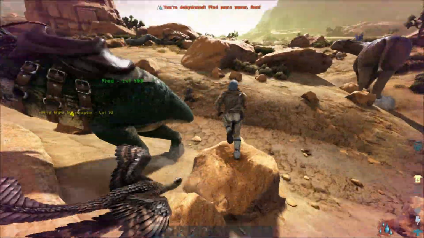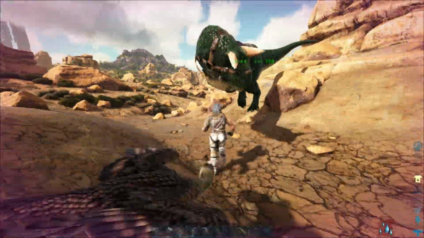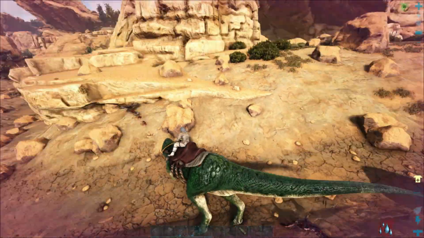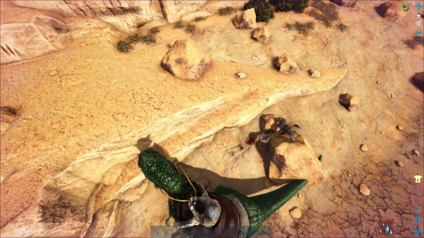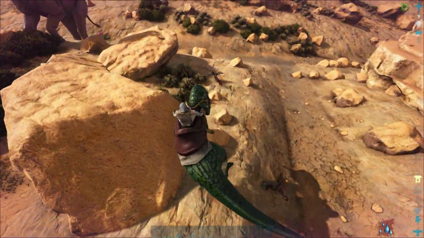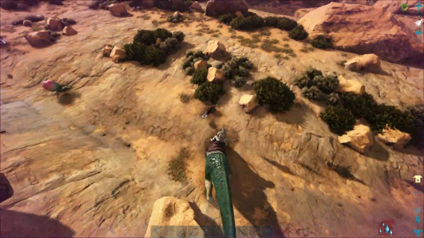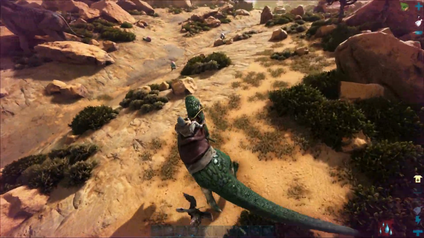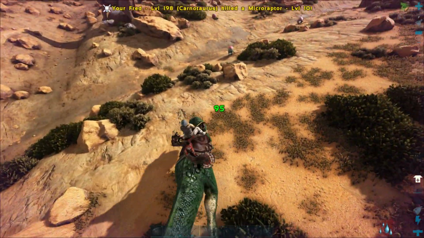That is the best name. The only better name should be Frederick. It's just a name that instills fear inside of you. I want to kill this Microraptor. Bloody... There's like 4 of them all in one spot. I can't hit it with... Oh, there we go, got it.